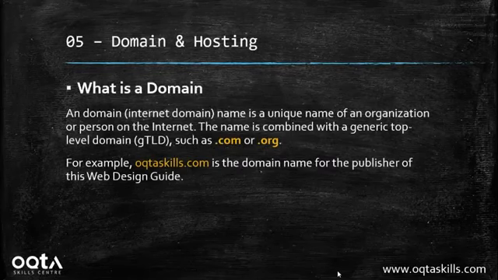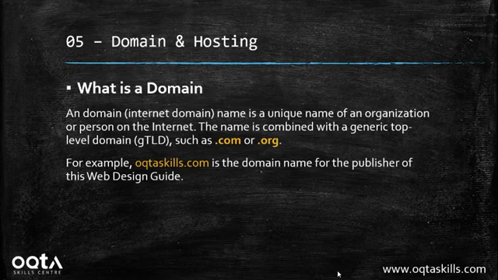Now you want to ask, what is a domain? A domain is a name, a unique name of an organization or a person or an institution, or let's say of the website. Are you getting it? When you want to give your website or your institution an identification on the internet, we use the domain to represent them.